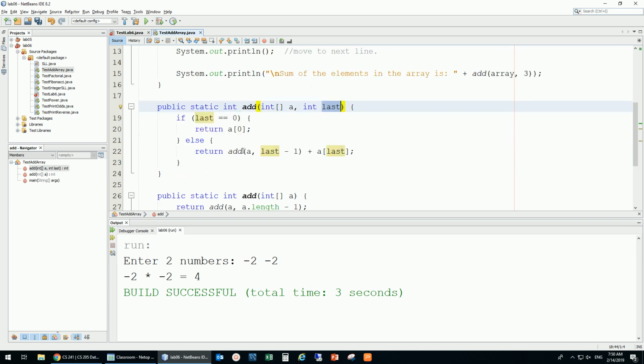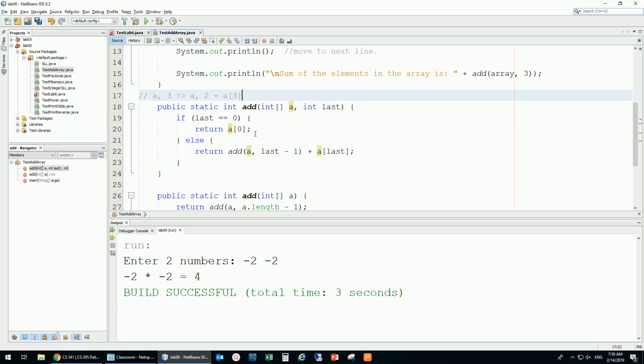Now I'm going to call the same method again with the same array, but with 2. So basically, the call with 3 called me, the array with 2, plus a3.